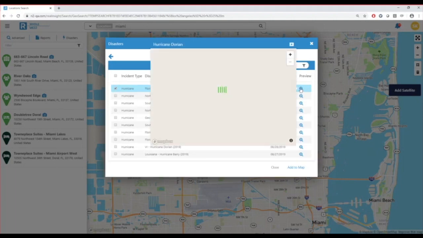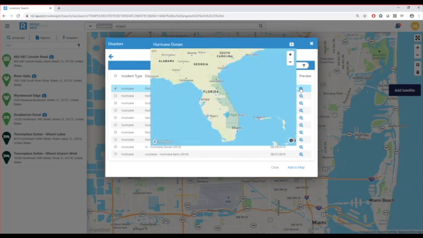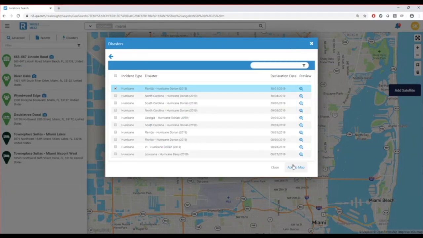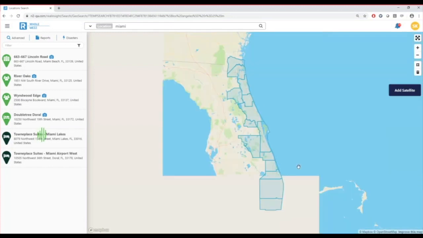Now, what's nice about this is that there are always various updates to all of these FEMA disaster areas, I guess you can call them. So you could actually quickly track to see which is the path. So you're seeing here that this is the path of Dorian. I'm going to map it out.